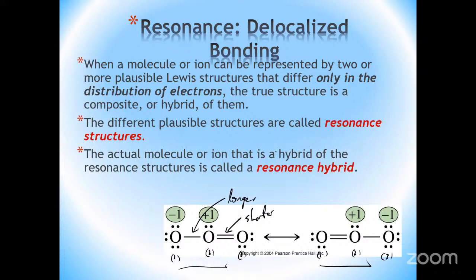And not only that, they found out that the bond lengths are somewhere in between what you'd expect for a single bond and what you'd expect for a double bond. So it's somewhere in between, right? So that just goes to show that the real structure has some characteristics of the resonance structures, but it's not quite the same. It's a hybrid, all right? So that's basically what all of this is saying here. The different structures are called resonance structures, and the real structure is said to be a resonance hybrid of those structures, all right?